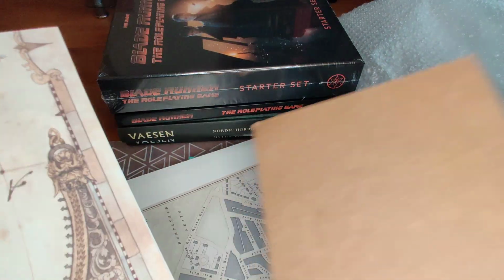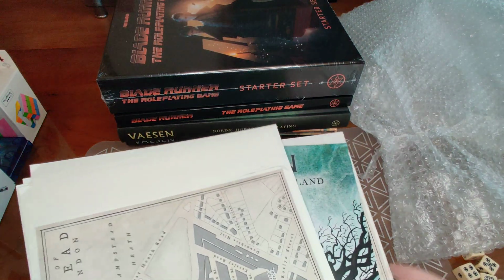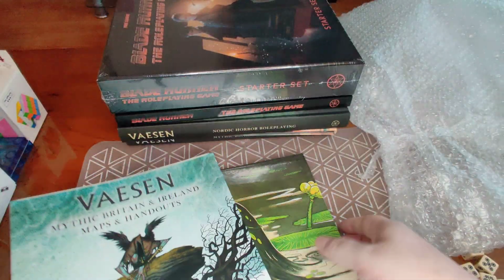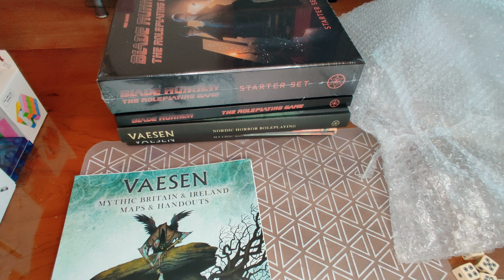Does tickle me. And then we just have a nice piece of cardboard to kind of keep everything nice and flat. So we'll hang on to that. So I can keep everything together. I like to be organized with these things as much as possible. Now we'll take a look at the GM screen, which appears to be in landscape format. I would say I slightly prefer, how do I say, portrait format, but Free League likes landscape, and the production quality, of course, is always very high, so not a big deal.